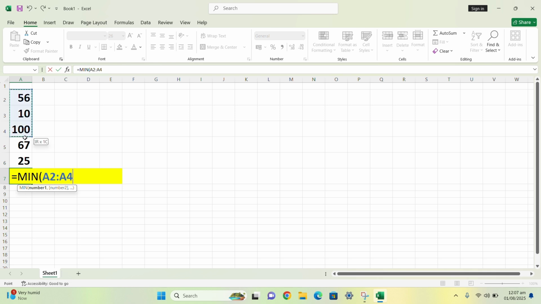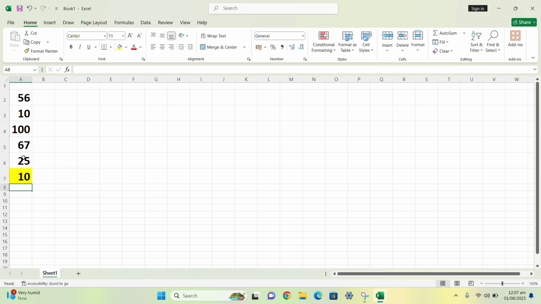Select the range, close the bracket, press enter, and I get the minimum number from the list of these 5 numbers. You see Excel has selected the least number from this list. In this way you can find any minimum number from a range of the cells.